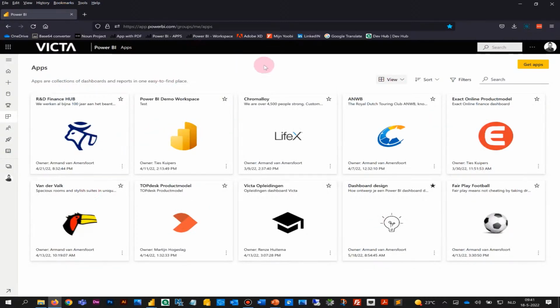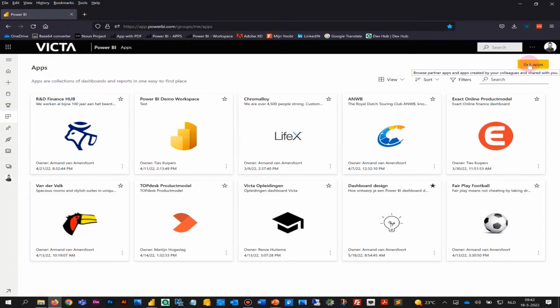For me, it's more visual, more appealing than the list view. What I do miss, but that's more of a painful one for me, is saying I want to drag and drop them into a custom sort order. So here you can say I want it by name, alphabetic, but I want to drag and drop them, but that's not possible.